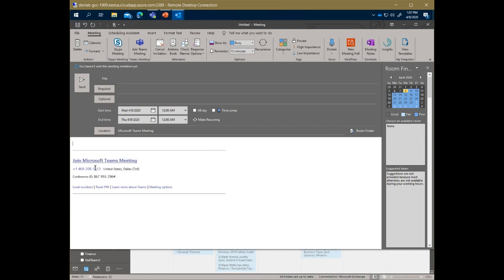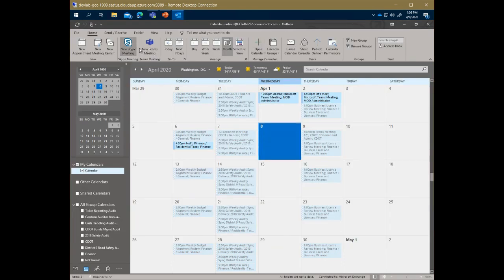Or maybe it's even just more convenient for you to call in and use your Bluetooth that's already connected to your phone or something like that. So you can be in both. This is certainly just in case someone can't join the other way, but it can also be a convenience for someone who wants the best of both worlds, right? The audio through their phone and everything else through their PC. So hopefully that makes sense. That's the integrated number and the meeting link, from an Outlook perspective. So yes, very easy to fire up a meeting in Outlook.